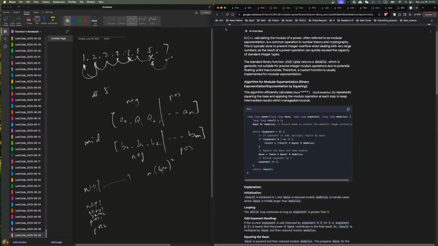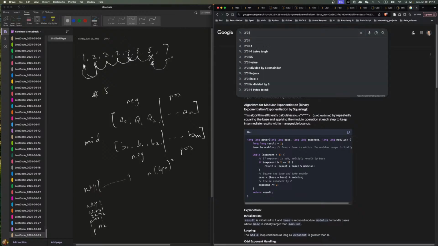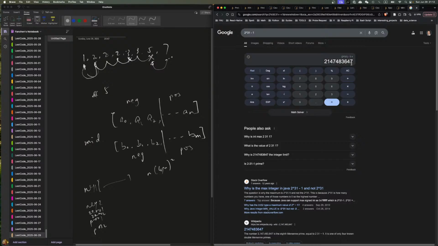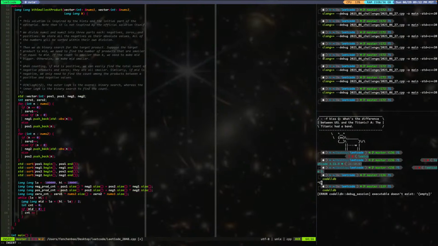What's the maximum of int? Actually, 2 to the 31st minus 1? Is that the maximum? Yeah, 2.1 billion. I think I should go long, just in case. Okay, let's just go long, just in case.